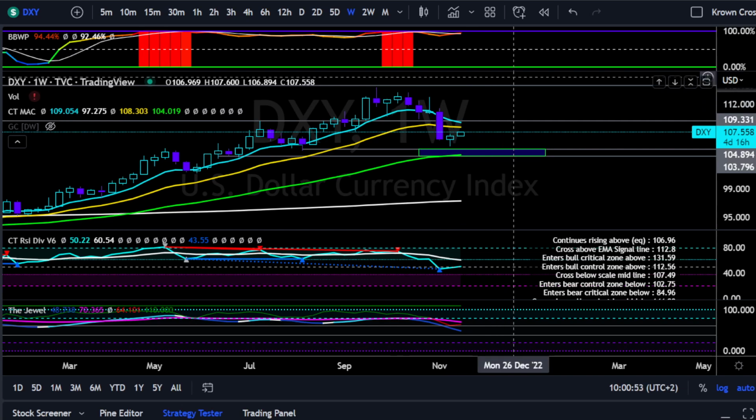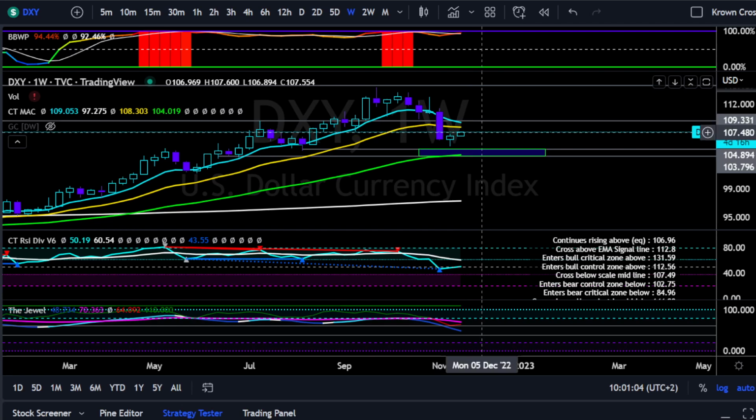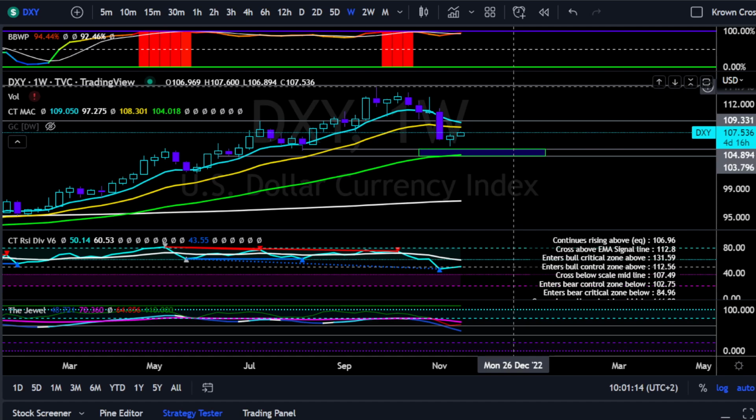The question is, does it get rejected there or not over the next following weeks? If it doesn't, well, that's when the doomsday scenario probably gets a little bit more interesting. But for right now, this probably does at least push a little bit back around those regions. And in the short term, in the next week or two, seeing as Dixie's probably going to be going up, that is going to put a bit of pressure on risk assets, traditionally speaking. All right, sweet, or well, maybe not so sweet for some people out there.